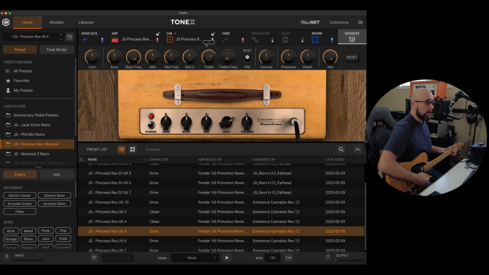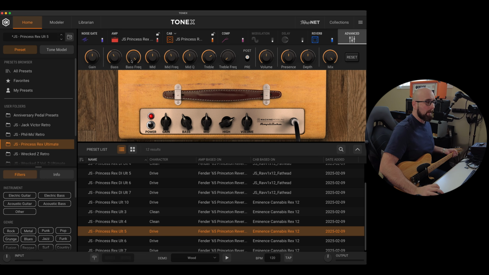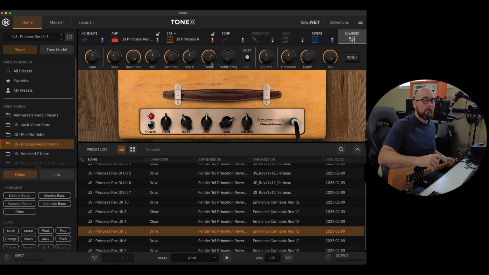Or maybe I want a little more sparkle to this, and I come up to the high shelf treble EQ. Go to extremes here. So you can see how powerful a feature this can be if we just go in here just nice and subtly, mess around with this. Can give us something that's much more mix ready. So don't overlook the bass and treble high and low shelf EQs on ToneX.